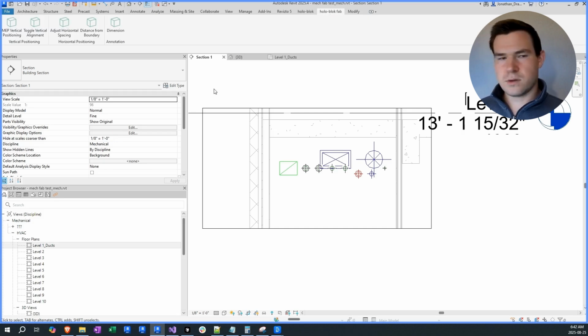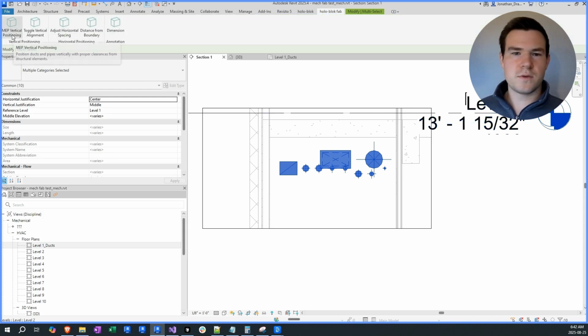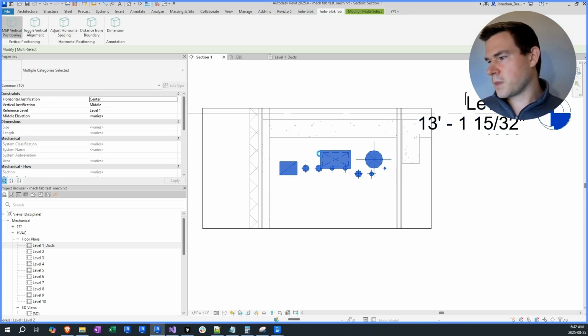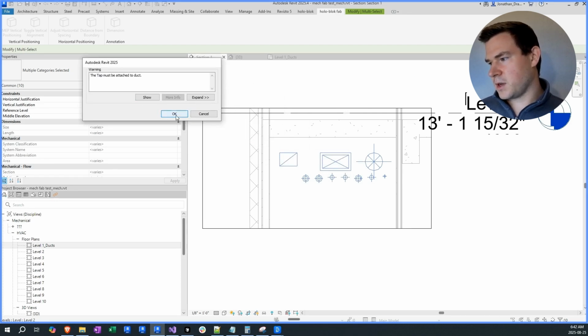So we've decided to automate this workflow, where now I could just select all these ducts and pipes and click on this vertical positioning button, and everything's going to shift right to where it's supposed to be. We'll see why this is happening in a minute.